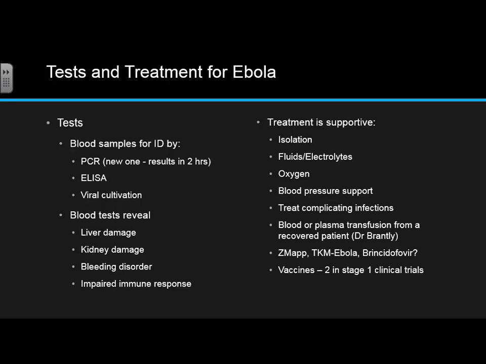And so right now we have 2 vaccines in stage 1 clinical trials. And one of them, the first one that got into the clinical trial, is from Canada. So Canada's been working on a vaccine a little bit better than we have. And now we actually have a couple of companies interested in the vaccine because there's a big public interest in the vaccine. And when there's a big public interest in something, that means there's money. And so, therefore, when there's more money to be made, there's more interest in these vaccines. And so your interest is actually a good thing.